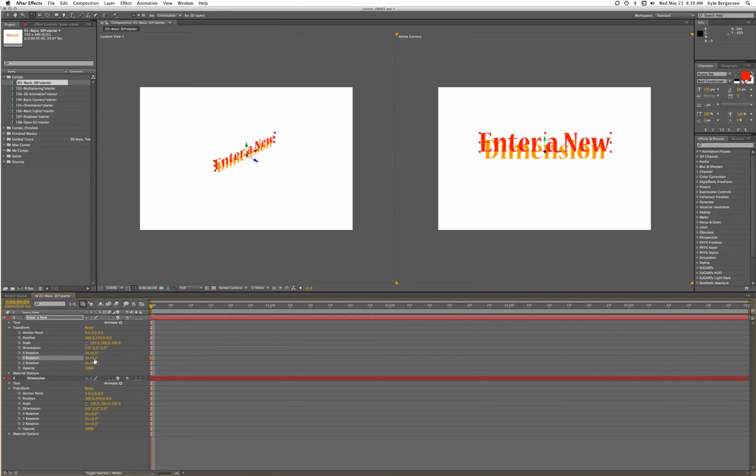For the upper layer, I want to keyframe a Y rotation. So we're here at 0. We'll keyframe a position, and then we'll go to second 3, and we will rotate here so it's still legible.